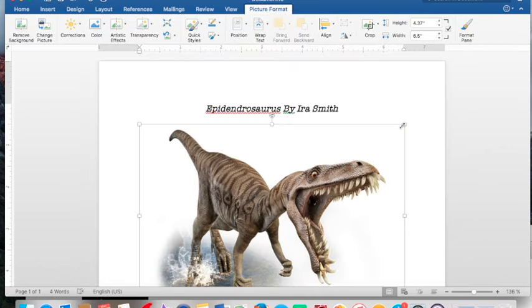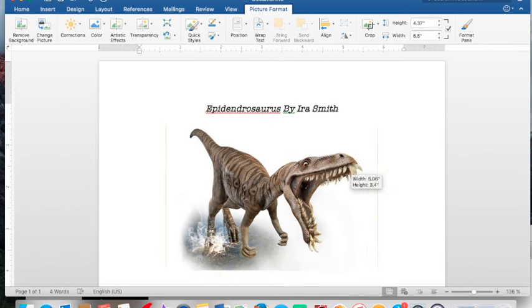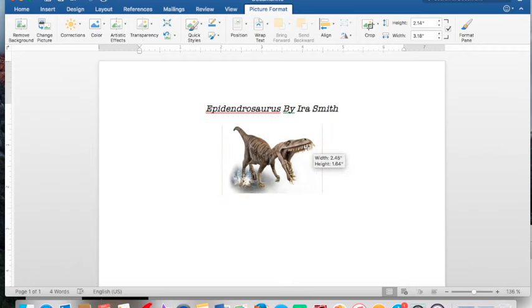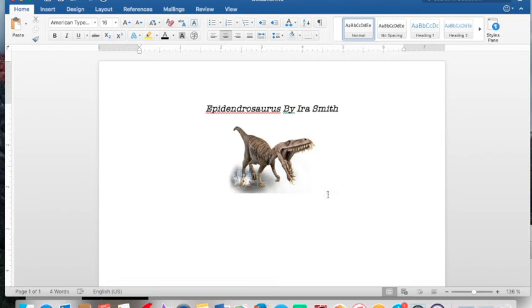And the students resize them, because I always tell them, sometimes we print out our project, so I'll tell them to make sure that your pictures are not huge, to avoid using lots of paper and lots of ink. So then they'll go down and they'll add their fun facts. Their 5 facts. So they'll say 5 facts about my dino.